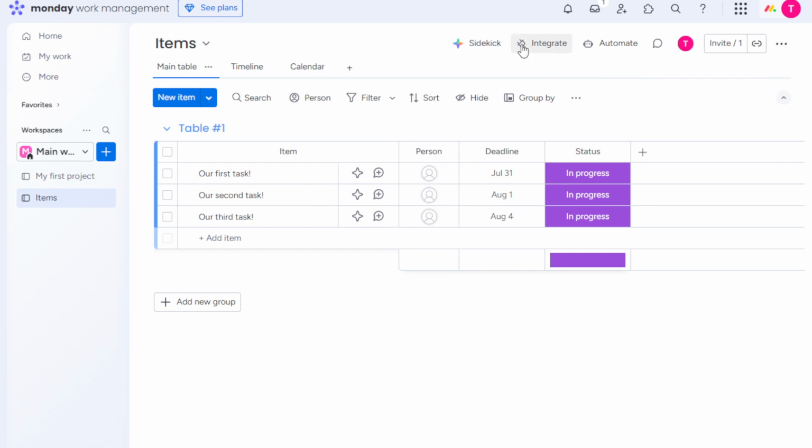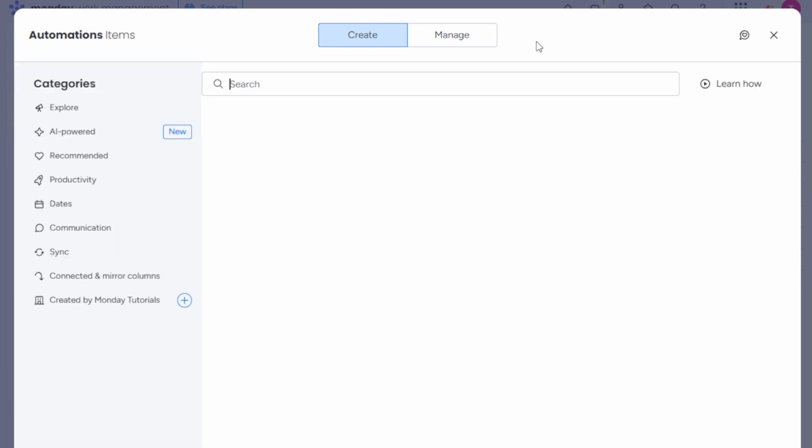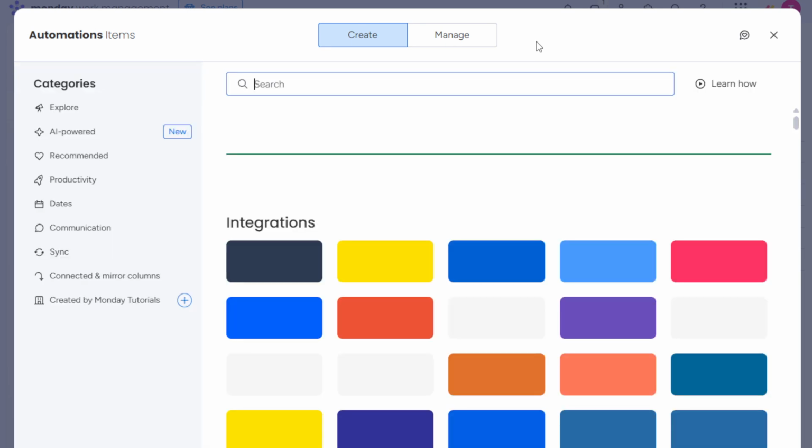You'll want to navigate to the top right corner of your Monday.com workspace where your profile photo is located. Clicking on your profile photo will open up a drop-down menu. From this menu, you'll select the Integration Center. This hub is where you can explore and manage all the integrations available on Monday.com, providing an opportunity to enhance your workflow with ease.